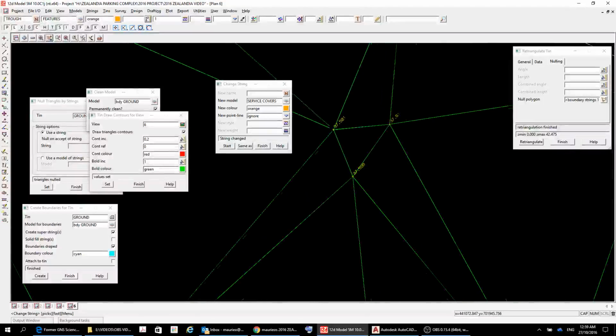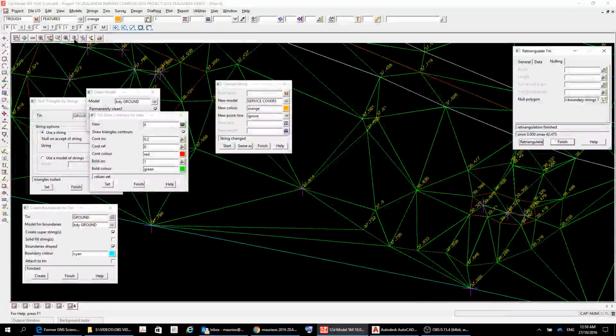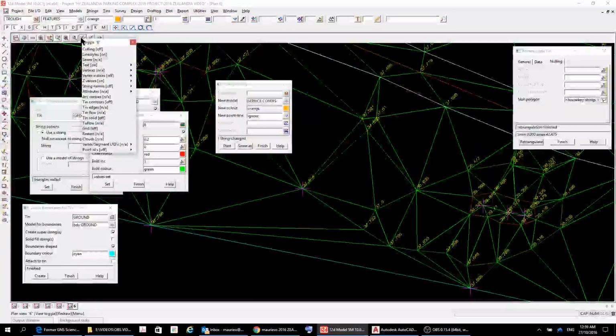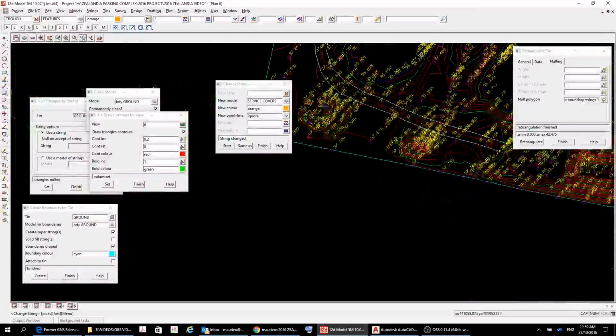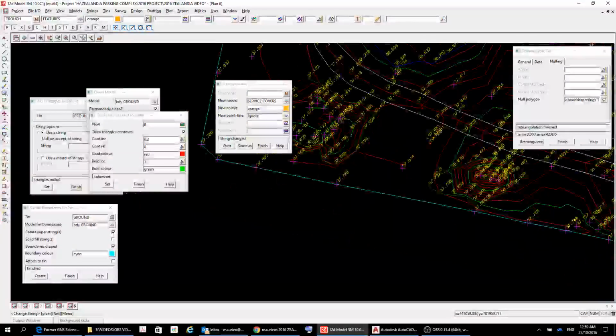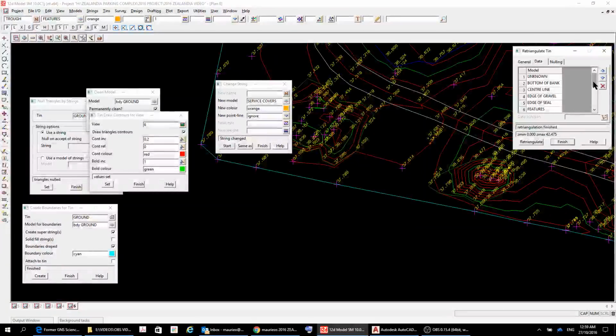So now if we re-triangulate, yep, that should go, and if we now turn on the string tin contours again, we get a much better result. We don't get those extremes, because if we look up here in our data, surface covers have been removed.